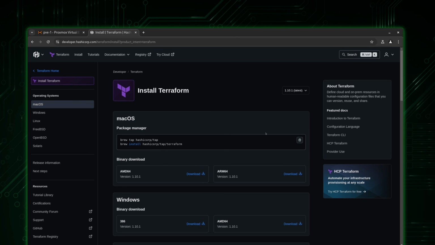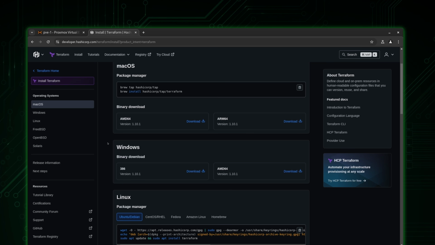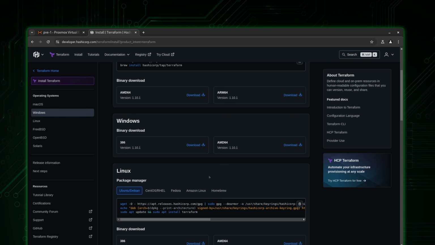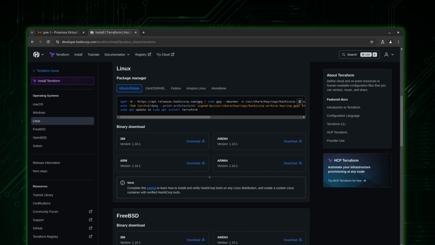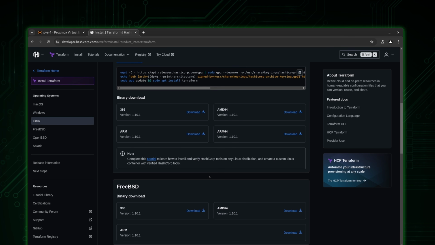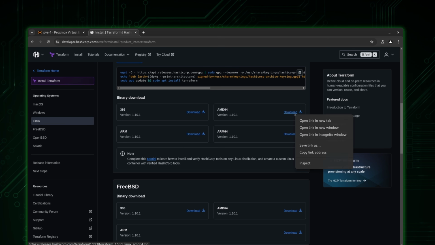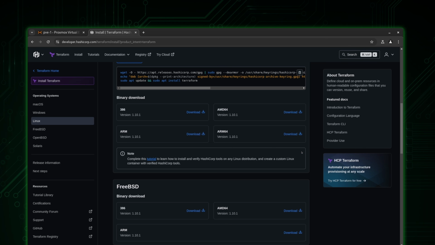We're going to download it, and there's several different versions or methods for installing Terraform. Now, what I'm going to do is scroll down and choose the AMD64 binary. If you're using ARM or another CPU type, then obviously you would choose whichever one more closely matches what you're running. Most of us are going to be AMD64. So what we're going to do is right-click on this and click Copy Link Address. So that's all we need right now.